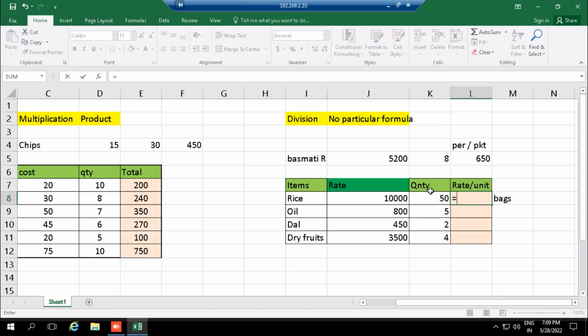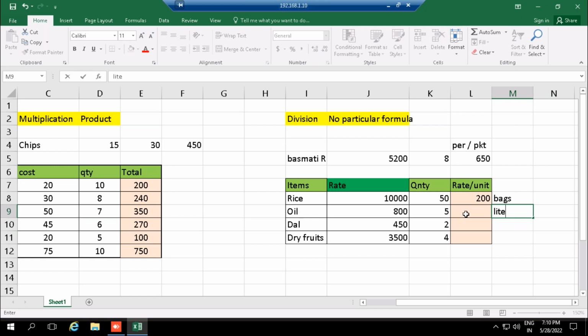So equals to 10,000 divided by 50 bags. Enter. So per bag is costing me 200 rupees. I paid 10,000 for 50 bags of rice, per bag is costing me 200. Same thing, let's try here also. I bought 5 liters.